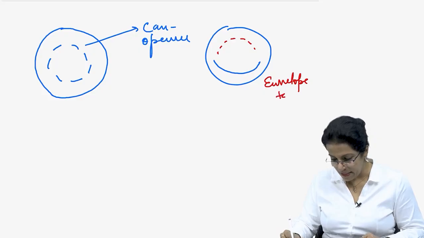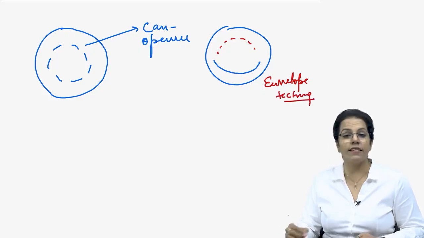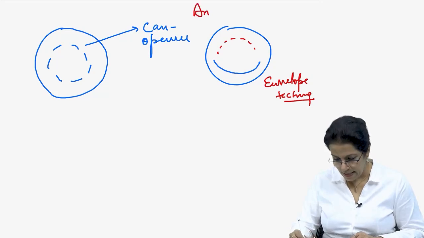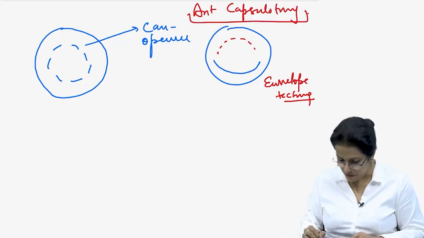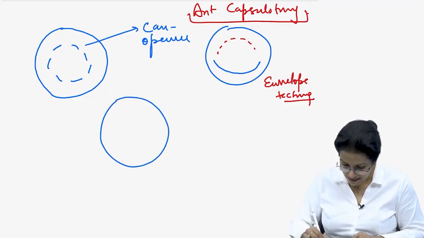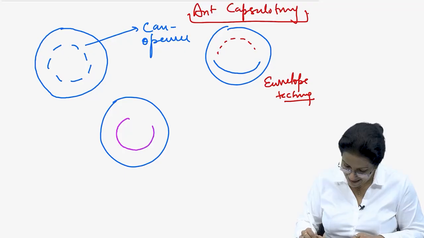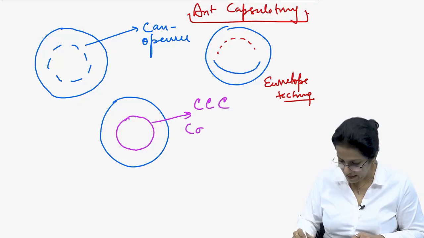So this is envelope. These are what? Techniques of what? Anterior capsulotomy. Okay, this is anterior capsulotomy. And what is the last one, which is the ideal one, which we are doing in small incision cataract surgery also? That is your CCC. Okay. So what is CCC? When you create a round, smooth opening like this, this is your continuous curvilinear capsulorhexis.